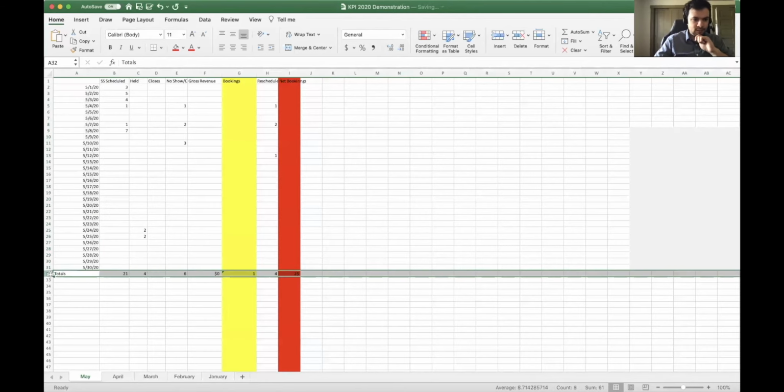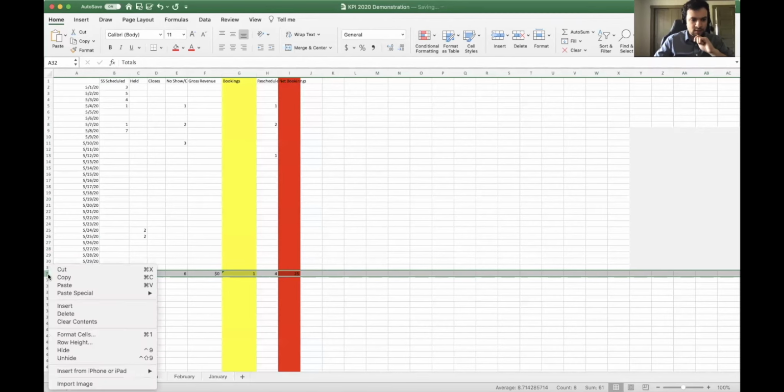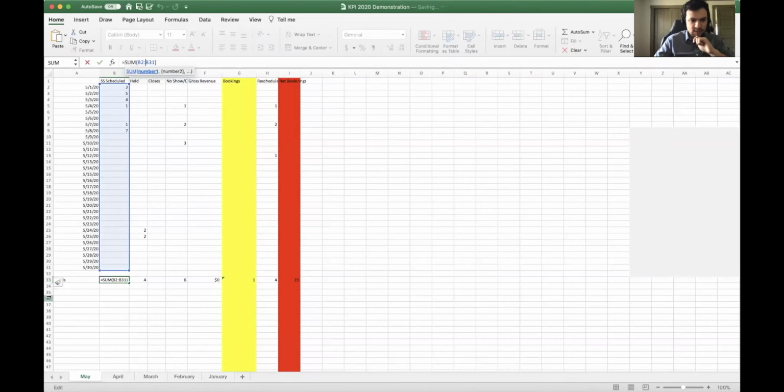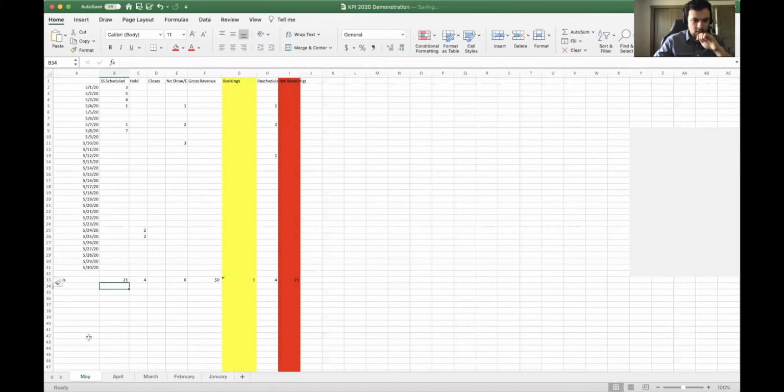Watch this. So I go down to my totals column. I'm going to do insert just to add a blank row. Now, as you can see right now, there's nothing in this. Totally blank row. And you'll see that this is still set to add up there. But if I want to go to this cell, drag this little corner down. That's going to add the date.